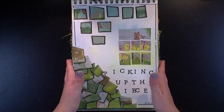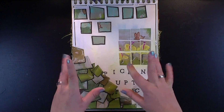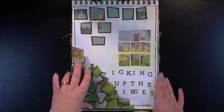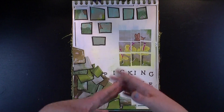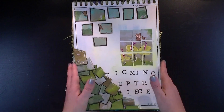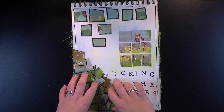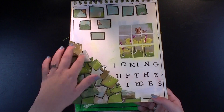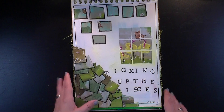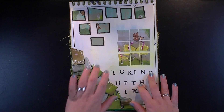This one here is actually the first September page, which was I think the June or July prompt of the journal workshops — I think it was June. It's called 'picking up the pieces,' and the theme was to take an old painting, cut it up like a puzzle, and do something with it. So I took one of my old ones, kept the part I really liked, and cut up most of the rest into this huge pile or mountain of different kinds of blue and green pieces — the parts I really didn't like how they turned out. All I did was work a tiny bit with permanent markers, ink, and watercolor in the background to bring the piece together.